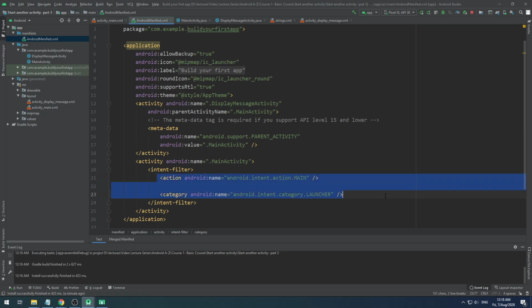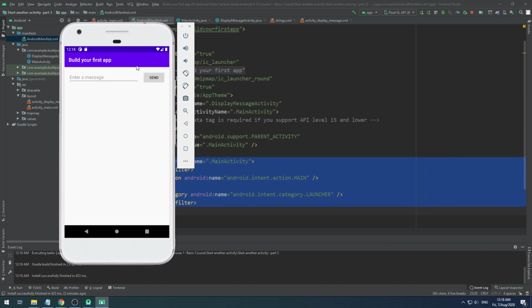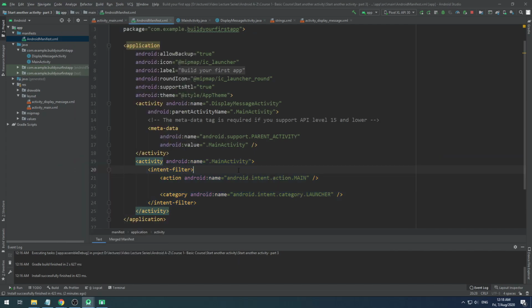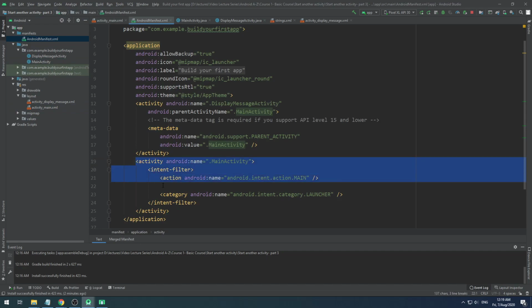Collectively, what this says is, if you just start this app, it will select this activity as the main activity, right? For example, when I run this from the run button, it will run this activity. The name given is .MainActivity, which means this one. Look at the mouse, the main activity, which means this one. So the manifest XML typically declares one activity as the main.